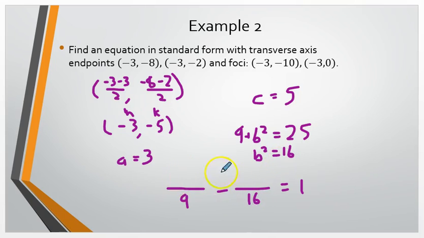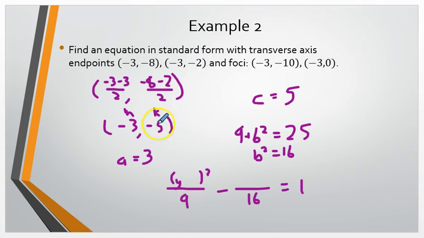For figuring out which variable to put first, X or Y on this, just look at where either your transverse axis endpoints or your foci showed the change. So since it was the Y coordinates changing for the transverse axis endpoints, then that means Y goes with A, so Y needs to go first. You could have done the same thing with the foci. You see that it's the same information, it's that the Y coordinate is changing. So if C goes with Y, so does A. So either way, you get the same result.